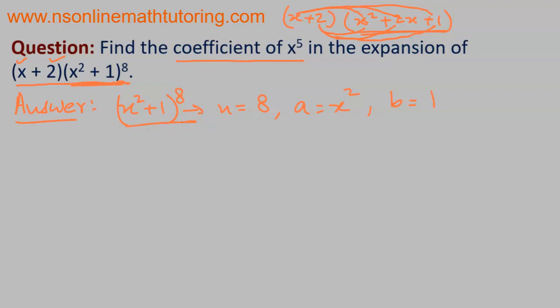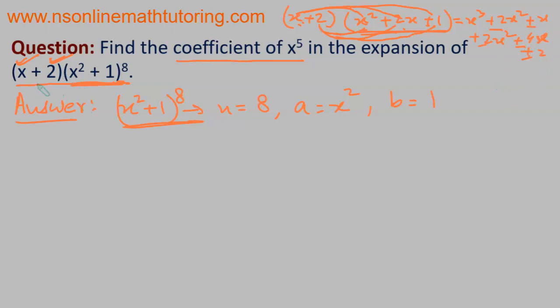Similarly over here, this expansion will be having 9 terms. So all those 9 terms will get first multiplied with x to give us a set of 9 terms, and then by 2 to give us a new set of 9 terms. And all those will be getting added together. Same over here, when we multiply all these 3 terms by x, the terms that we get, let me write the terms. x times x square is x cube plus 2x square plus x, and then plus 2 times x square plus 4x plus 2. So all these terms are getting added together.